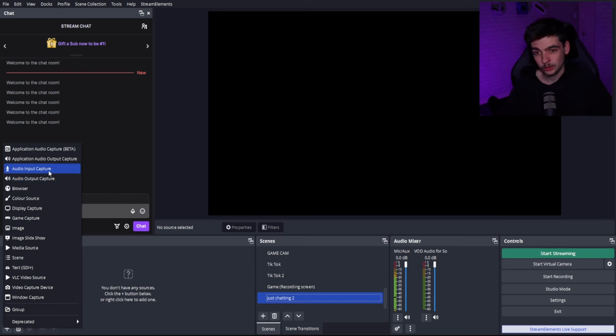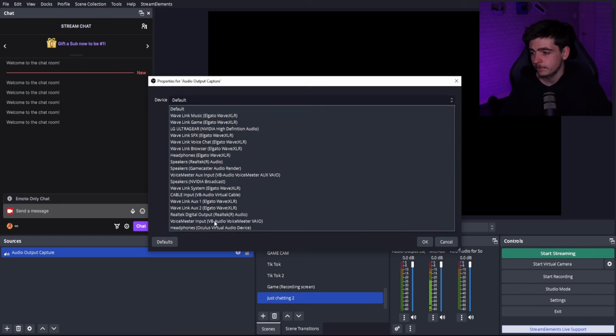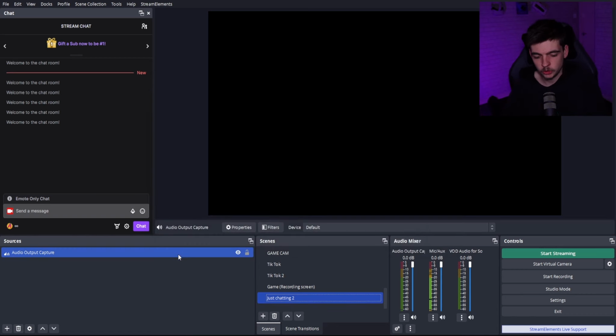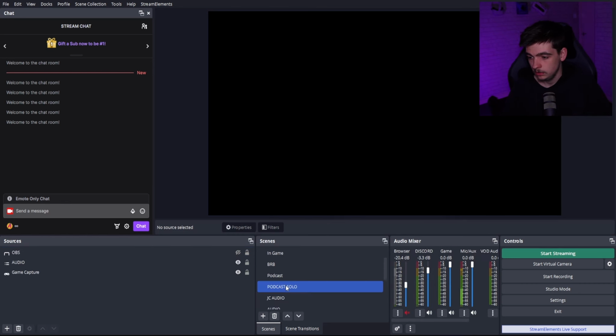Your input capture is things like microphones and stuff that comes through from an external source. And then your audio output is your desktop capture, I think. Yeah. So if I've got something playing in the background on my speakers, then it would capture it, right?